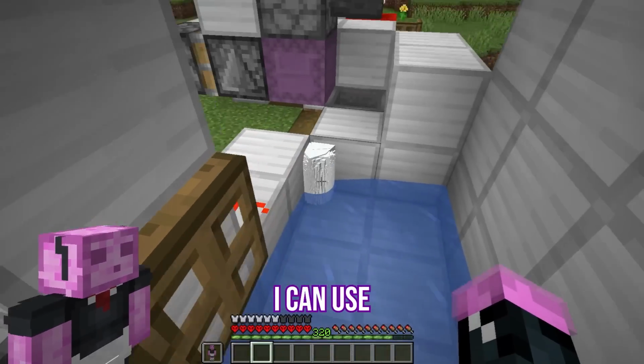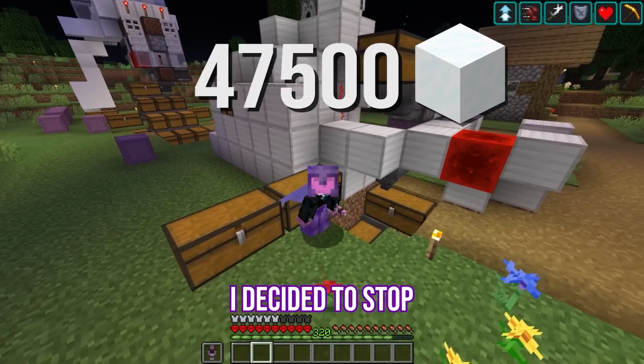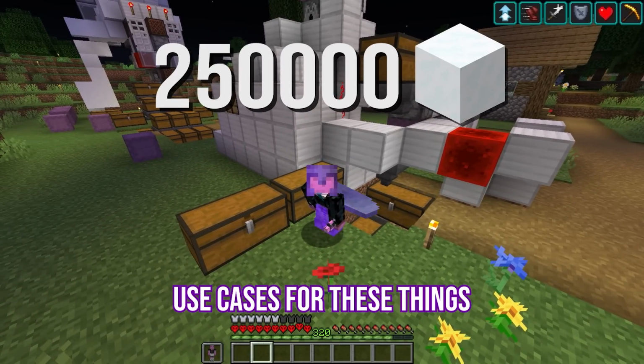And after everything is crafted, I can use this shulker box loader to quickly store all of the snow blocks before they despawn. I decided to stop at around 250,000 snow blocks because I can only think of so many use cases for these things.